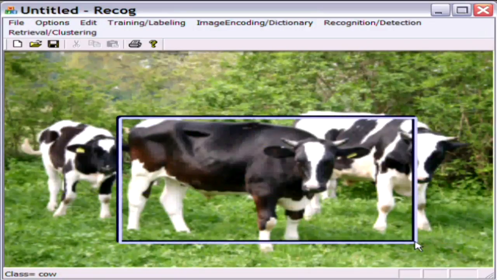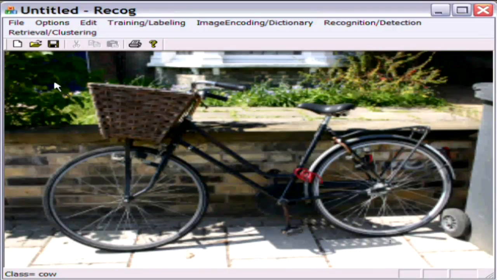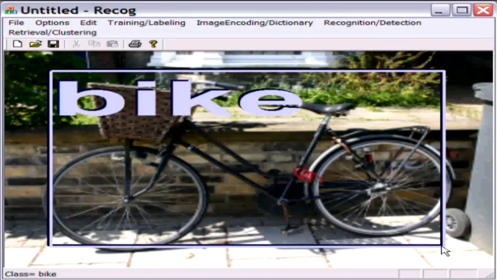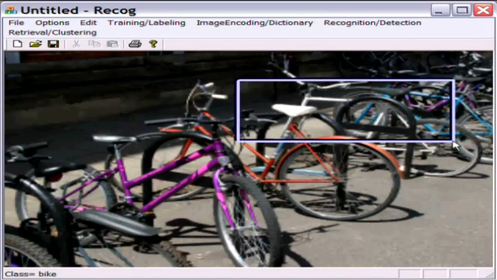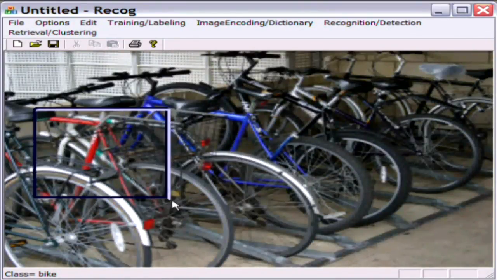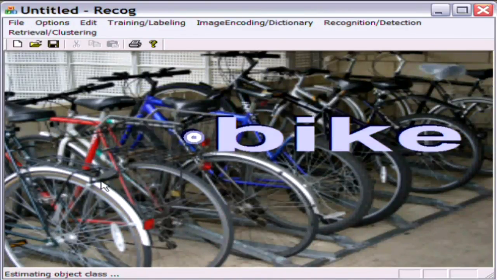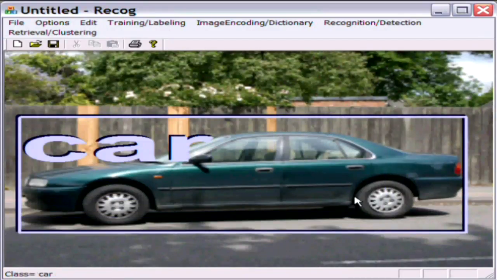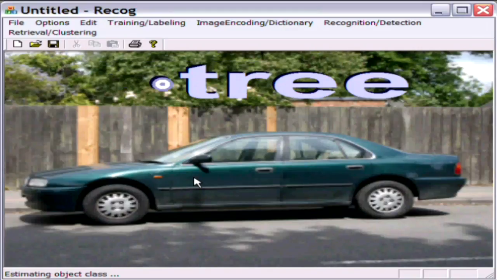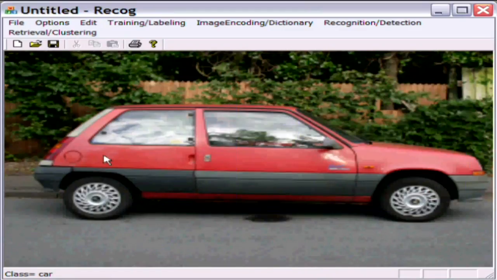Magic. Look at that. Look at this. Oh, bicycle. Another bicycle. Another bicycle. Now what they don't show you is if you just do that, it still says bike. Because what is it doing here for the bicycles? It's just looking at this pokey texture. That's all it's doing, right? The same thing, but texture can get you so far.